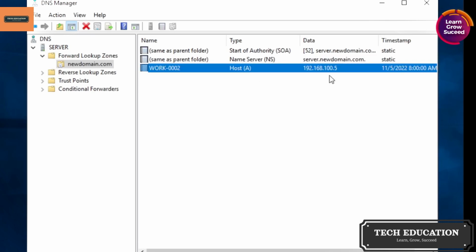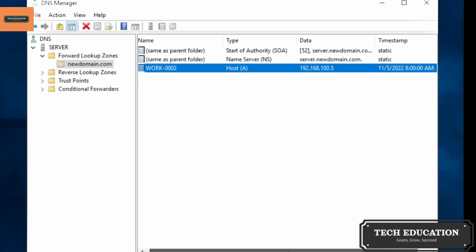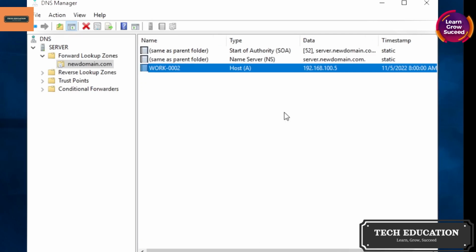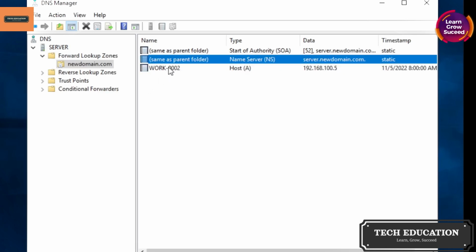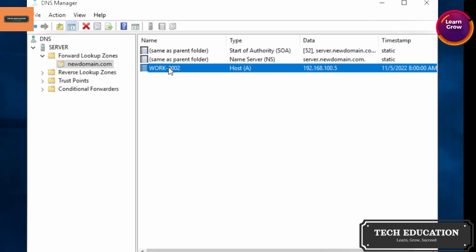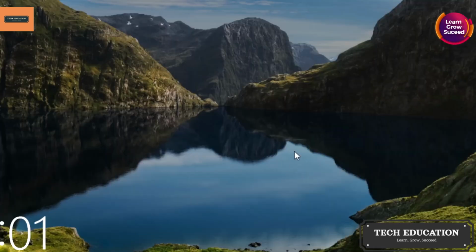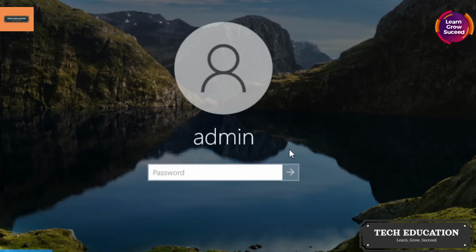So you can just right click and delete one of them. Now make sure you delete the one that has the oldest lease timestamp on it. So look at this timestamp here, and you can just delete the older one. Or you can just delete both of them, and it will come back automatically on its own the next time the computer is refreshed, the next time the DNS is flushed on the computer. So if I right click delete here, hopefully it works properly now.